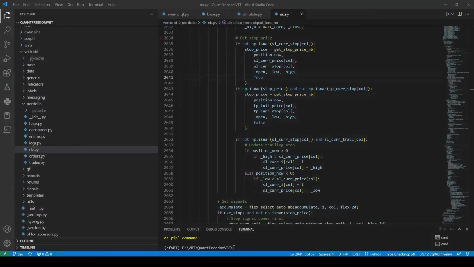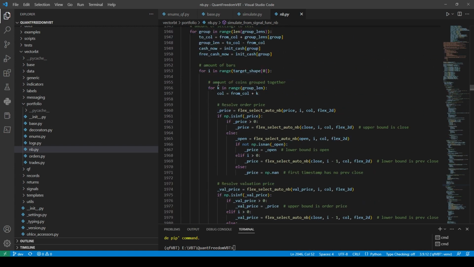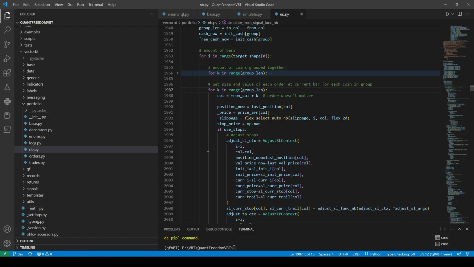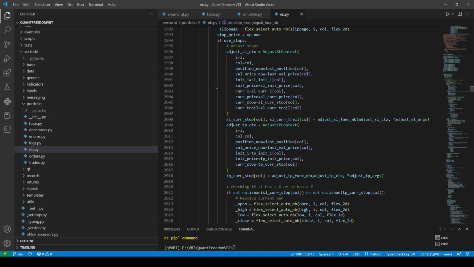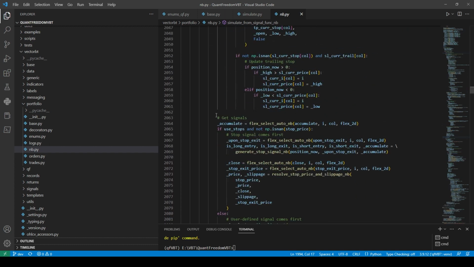Yeah, let's take a look and see if we can figure this out. So amount of coins grouped together, the amount of bars. So get the size, use stops, if use stops, okay. So this is getting the stop information.